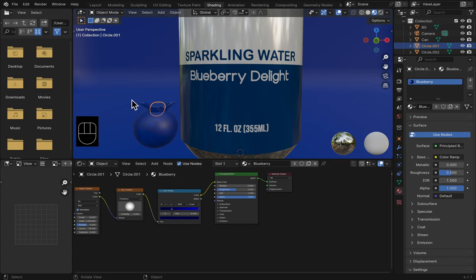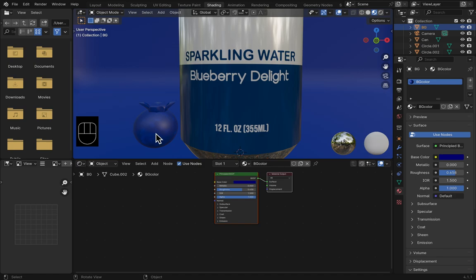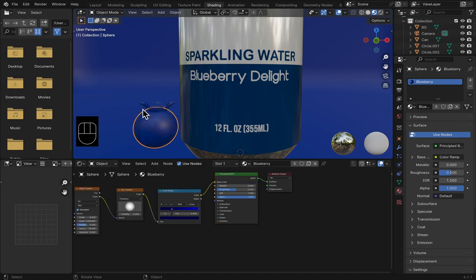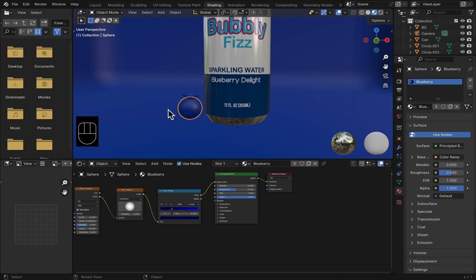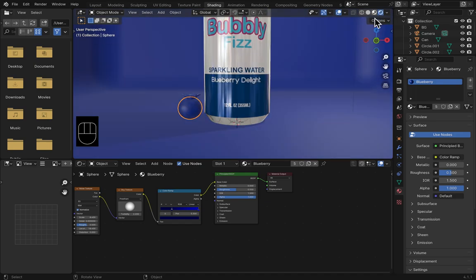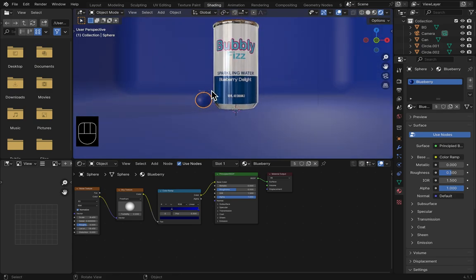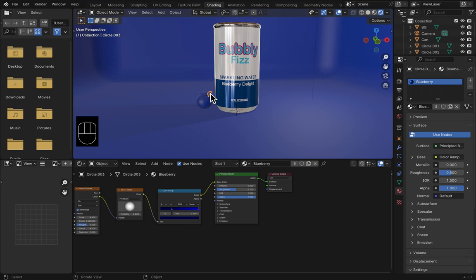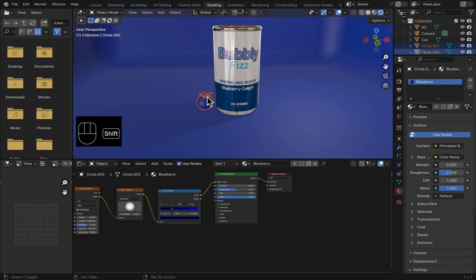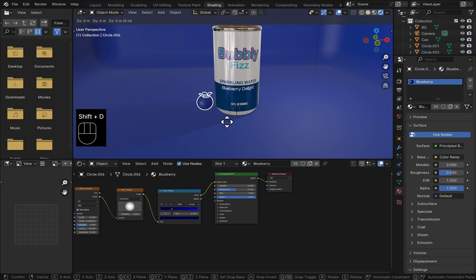Not sure what happened there, but I just pressed Command Z to undo that silvery color that came up. Now I'm going to duplicate the blueberry a few times, resize the other blueberries, and kind of rotate them and set them in the scene. If you guys have any suggestions on how to group all parts of the blueberry together before selecting it, please let me know. I am relearning and still new to Blender as well.